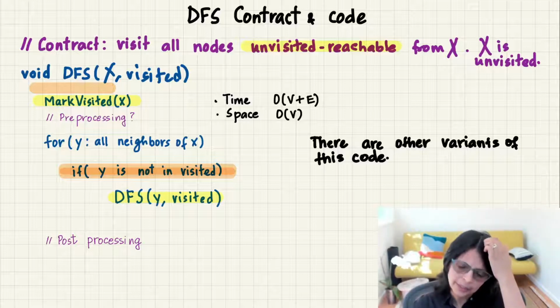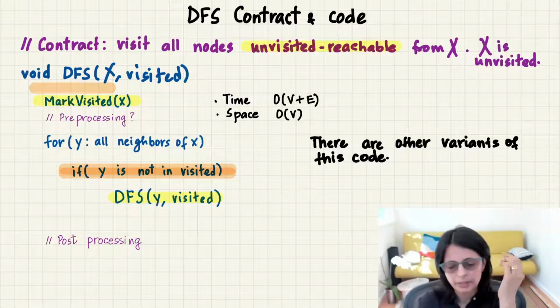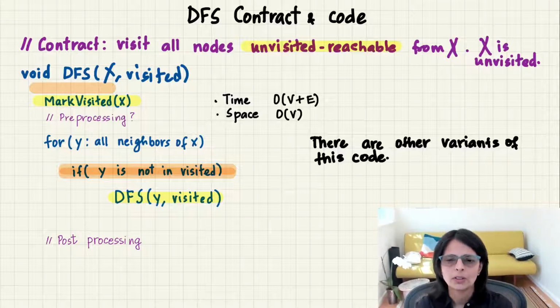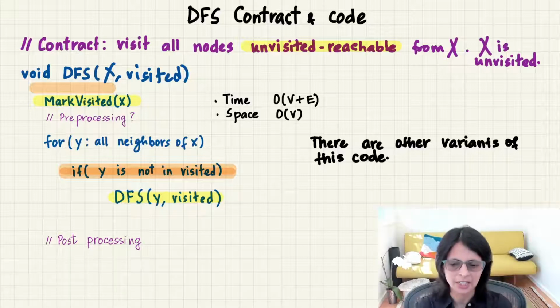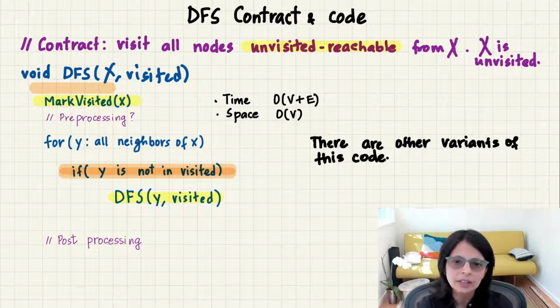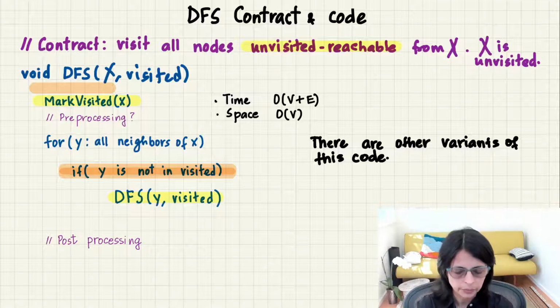And time and space complexity, just a quick reminder: the time complexity of DFS is order V plus E, where V is the number of nodes and E is the number of edges. A very quick way of understanding this is that DFS is not called more than once on a given node, at least using this variant, so we have a maximum of order V calls to DFS, and a maximum of order E checks of that if condition, if Y is not visited. We won't check it more than once for every edge. So in the worst case, the work we will do is order V plus E.